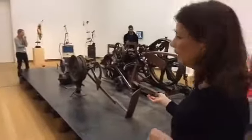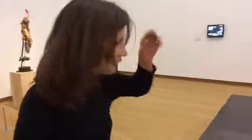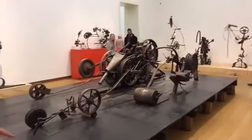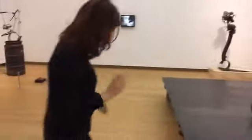I wanted to show you because after the two exhibitions that Tinguely had in the Stedelijk Museum, there was a long relationship, and in those years 13 of his works were acquired and they were all restored for this show. And the biggest one, or one of the biggest ones, is this Méta. And there was a long time that it couldn't run anymore, but now it can. And I'm going to push the button.